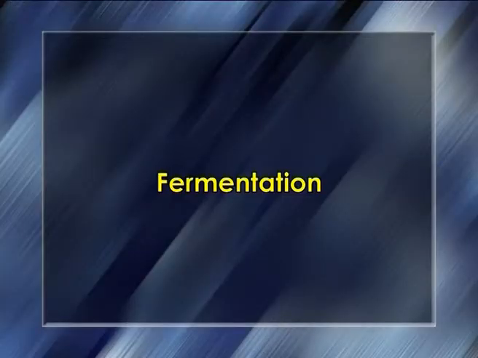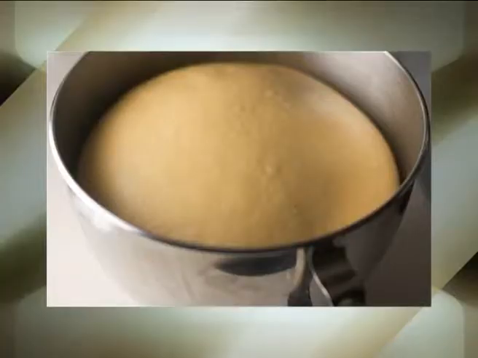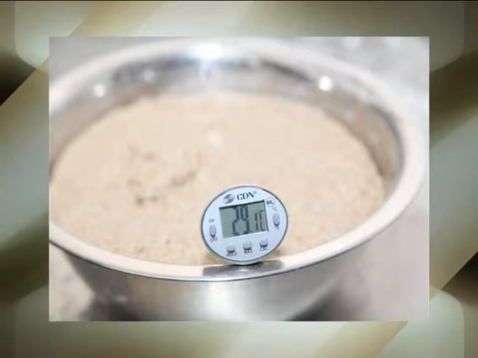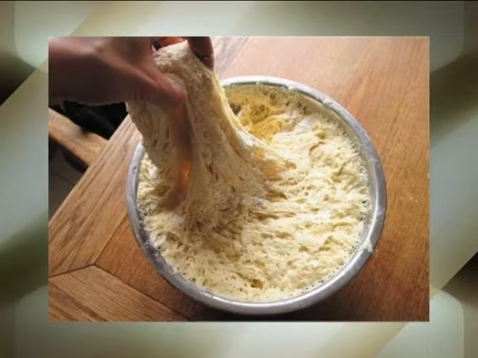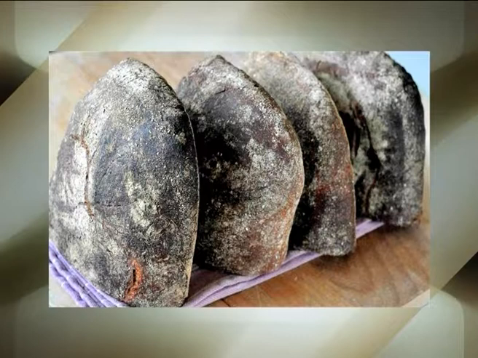Bread fermentation is an anaerobic process, so little growth of yeast occurs during fermentation. The process starts just after mixing and increases during intermediate proofing and final proofing. The most favorable temperature for yeast action in bread dough is 24 to 30 degrees Celsius with humidity of about 70 to 75 percent. During fermentation, major changes include increased dough volume due to gas production, increased temperature, and changed consistency. The yeast enzymes act on starch and sugars to form carbon dioxide gas, causing dough to rise. Over-fermented dough becomes soft and sticky; under-fermented dough does not bake properly and the crumb is darkish and compact.